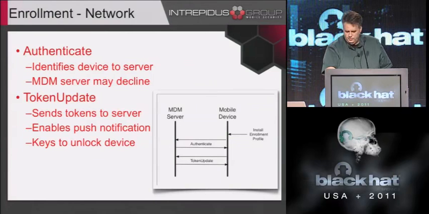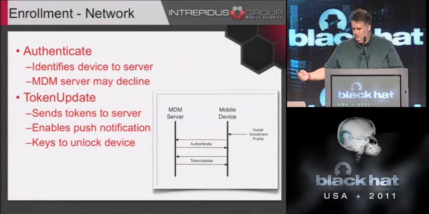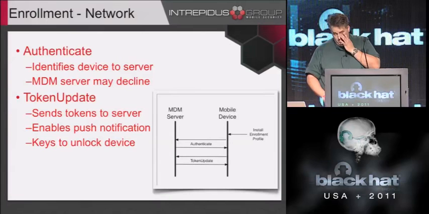The very first thing that happens there on the right-hand side is the profile gets installed on the device. As soon as that profile is accepted by the user, they hit the buttons and whatnot, it connects to the MDM server and authenticates, which all it really does is say, hi, here I am, here's my unique device ID, the UDID. And the server can then say, oh, yes, you're supposed to be part of my MDM group. We'll let you in. Or, no, I have no idea who you are. You're a third party trying to get our stuff, so go away.